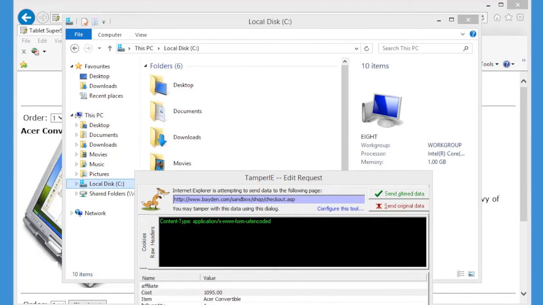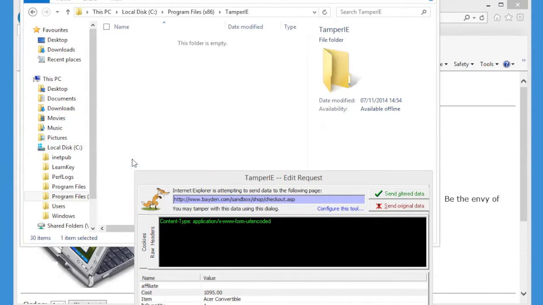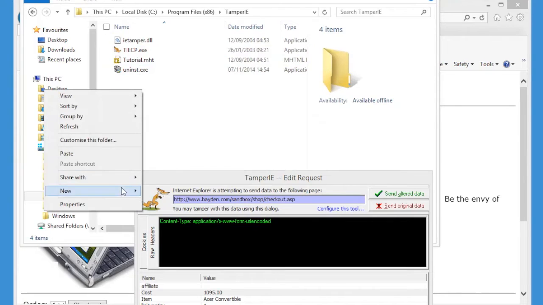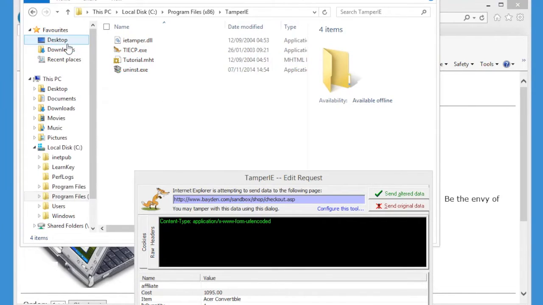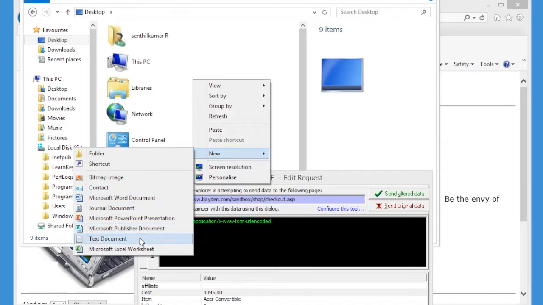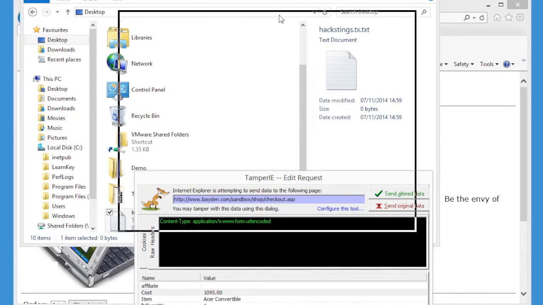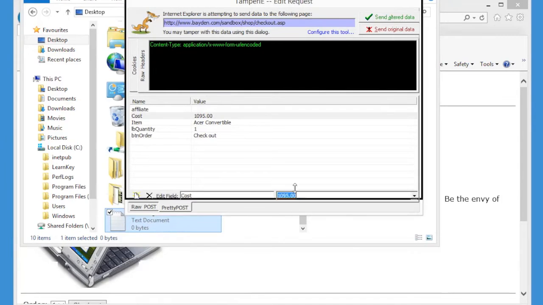So go to your installation folder, select the TamperIE folder. In this folder, you'll have to create a file named hackstrings.txt. Create a text file on your desktop, and once you've created the file, save it in the TamperIE root folder for a customized attack. This file should contain one attack string per line.